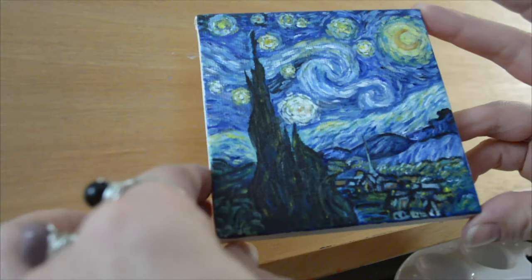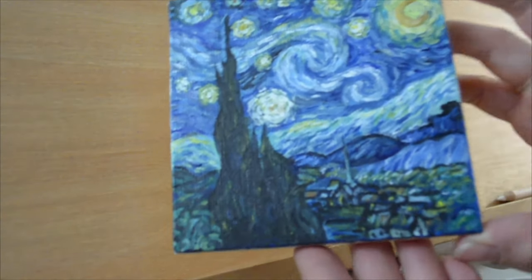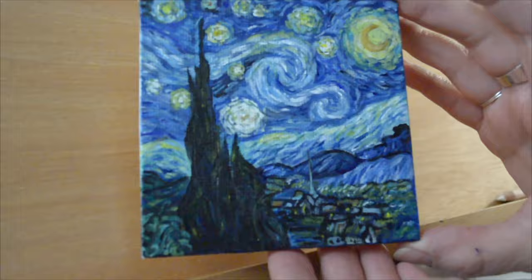But anyway, here's the finished painting, and I'm including a clip showing it on its tiny easel.